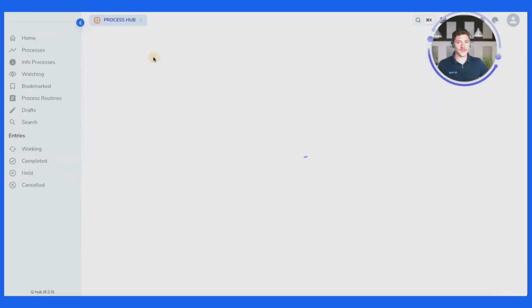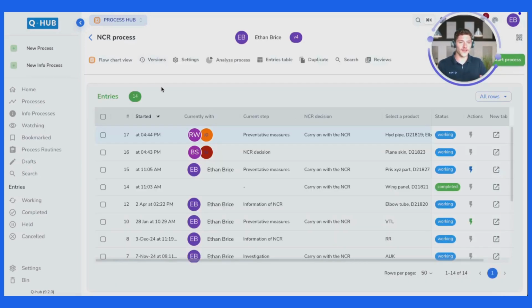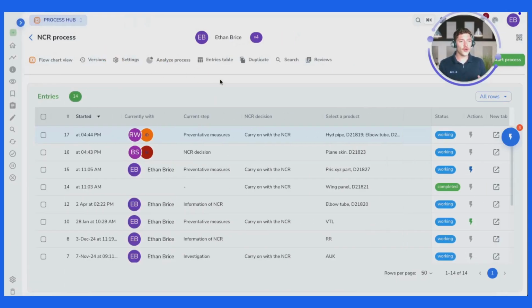So by tapping on the NCR process, you'll see it gives me this page. What this page does is replace your Excel spreadsheet. In our system, all you have to do is download the NCR process flow, set it up so that it's got all the right questions that you ask in your non-conformance forms, and then set who the different investigation steps or the approvals go to, and then it creates a system that will do everything for you in one place.